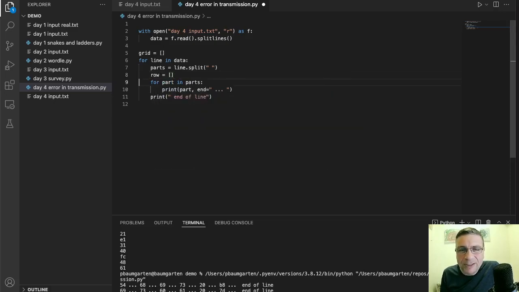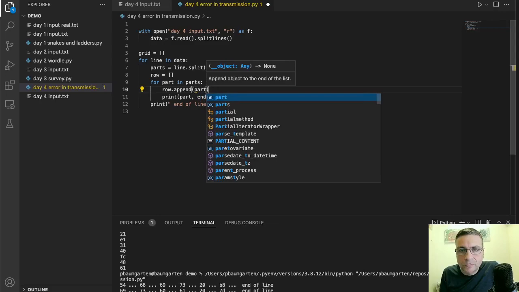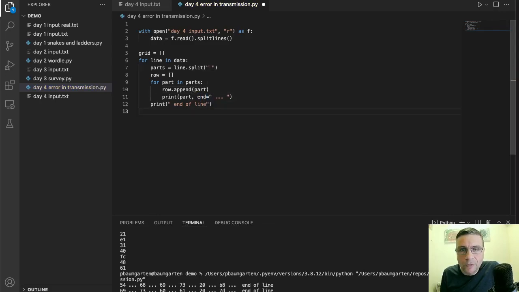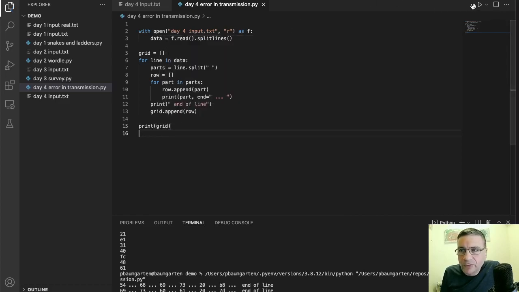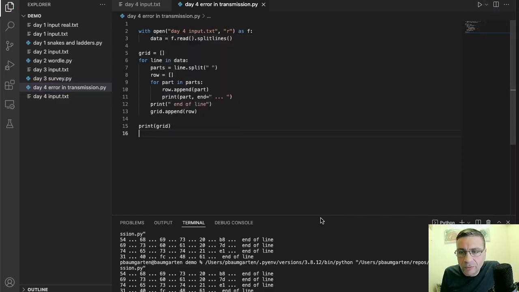If I create an empty list for the row, then for each of these parts, I can append that to a row, and then once I've got all the parts there, I can append that row to the grid. And now if I print grid, we'll have ourselves a nice two-dimensional grid.